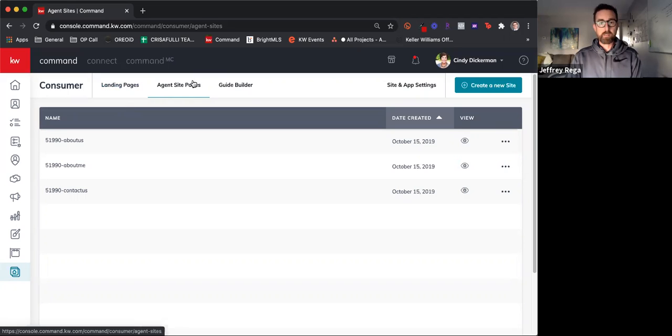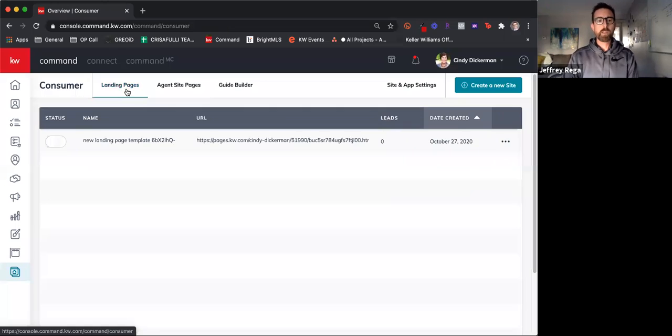The other piece of this is a landing page. So, the difference between an agent site and a landing page: the agent site is going to be kind of your home base. It'll have a couple of links on it that will take me to the About Me or the Contact Us page. It kind of is like the top of a funnel, and you can keep going down and down. The landing page is just a single freestanding page that you can use however you see fit. So a lot of people will use these just to personally market a specific listing.